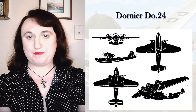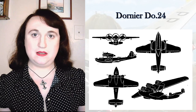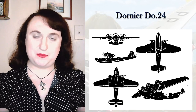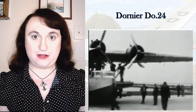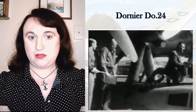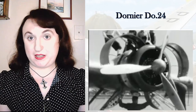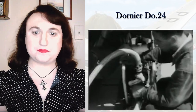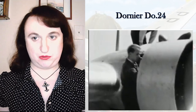But in the East Indies, she served alongside the 41 examples of the Do 15 Wal that she was meant to replace. And while only 6 Wal remained operational, while 37 examples of the Do 24K were there, she still made her mark. Only 12 of which were not built in the Netherlands, by the way. So the Dornier had established facilities there in the interwar years. Now the K1 and the K2 subtypes were those in Dutch service. And the only difference there was that one had the Wright R-1820 F52 engine, the other had the G102 engine.